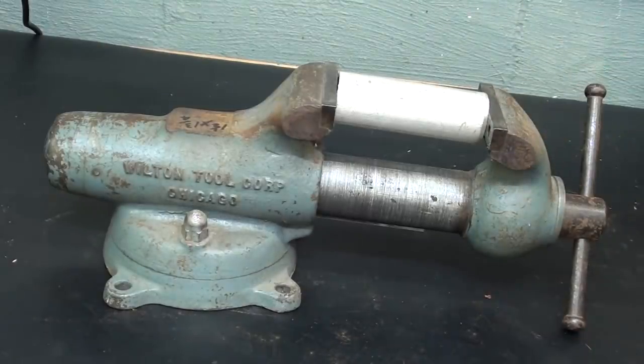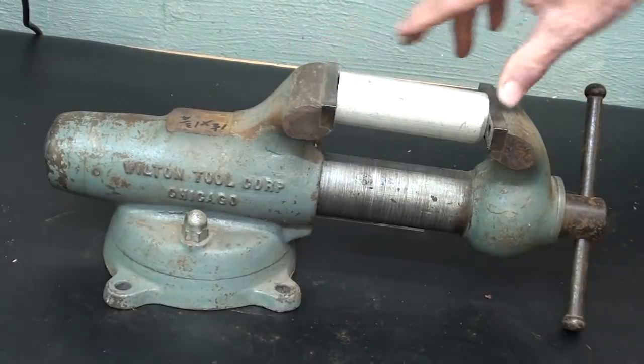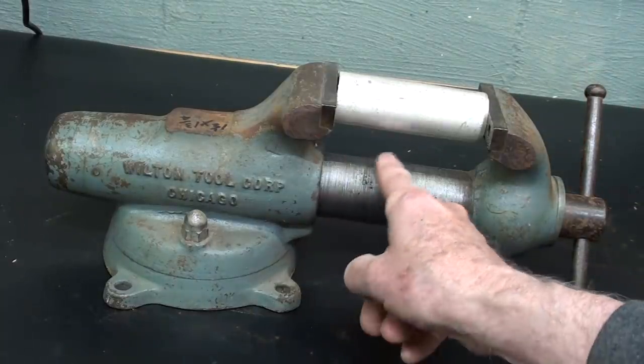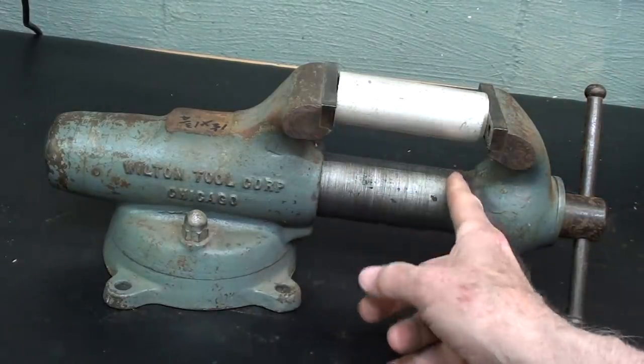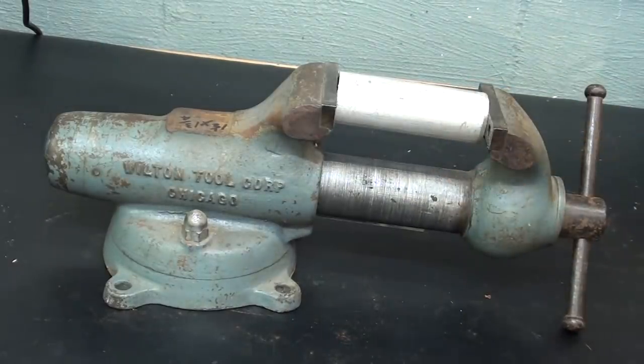4-inch, I don't remember exactly, but somehow or another, the kids put a large piece of work in here and cranked her down as tight as you can get and bent this beam such that the vise could not be used. Now, it wasn't a real big bend, but it would jam, and when you laid a straight edge on it, you could see that it was bent.